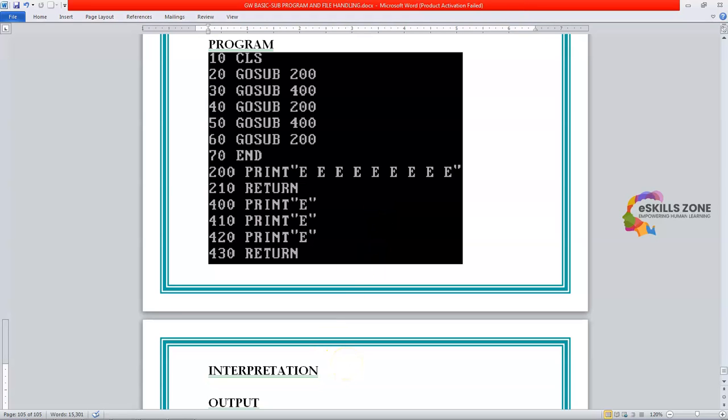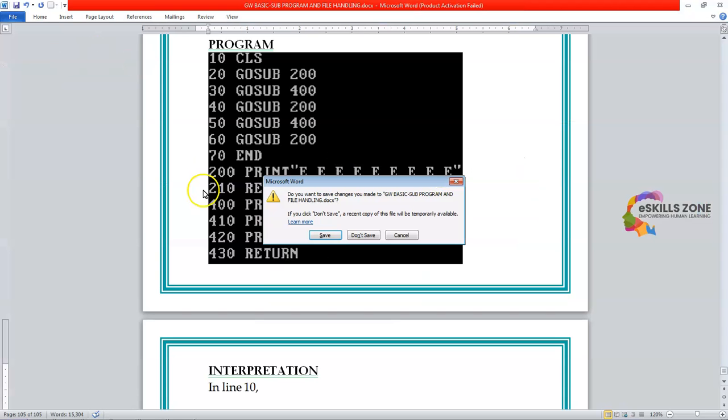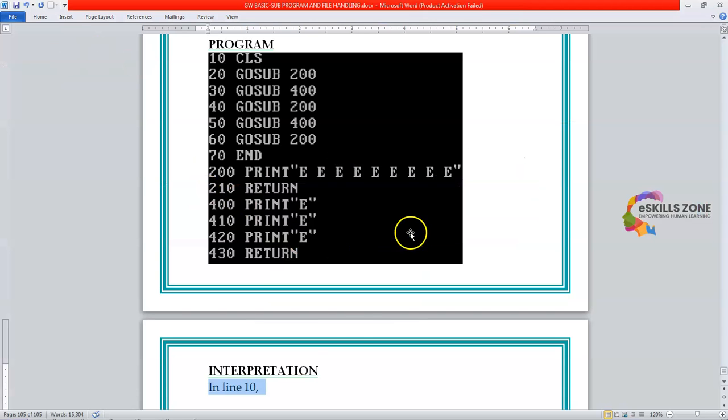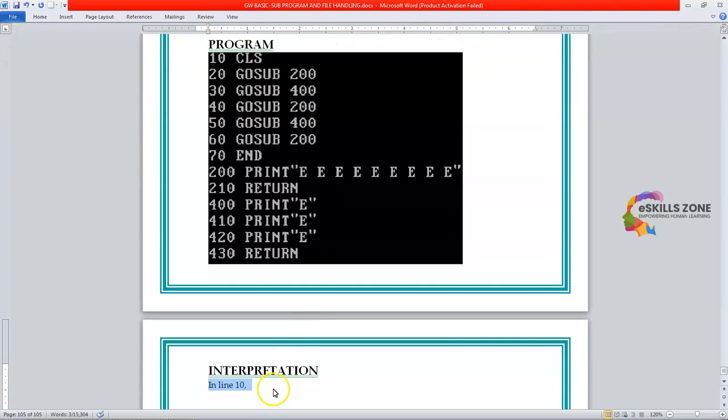Here we are, viewers. I'm going to interpret this program. In line 10, the CLS statement is used to clear the contents of the screen.